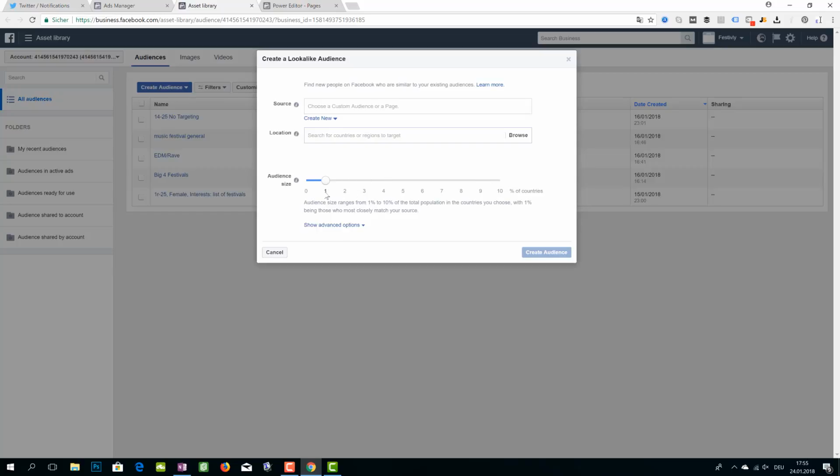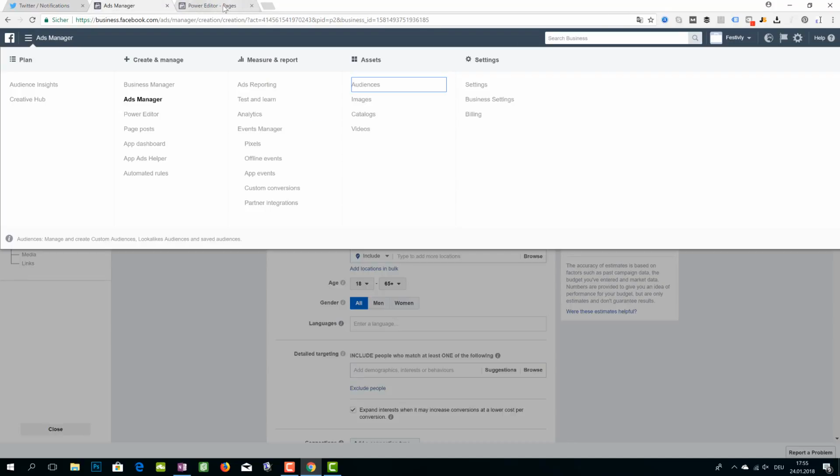So either it's the 1% that most closely matches the audience you uploaded, or it's the 10% that most closely matches the audience you uploaded. Usually want to stick to about 1 or 2% here. And lookalike audiences based on past customers are probably the most effective targeting you can use at all, except for perhaps retargeting. Anyway, a little side tangent there.